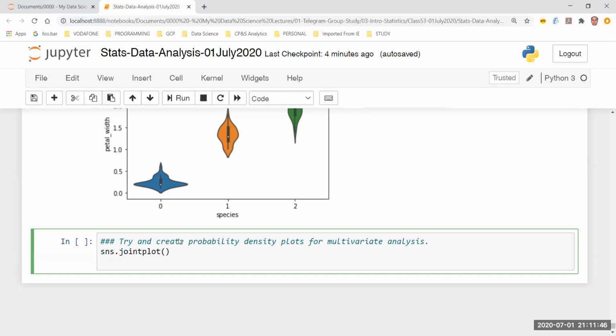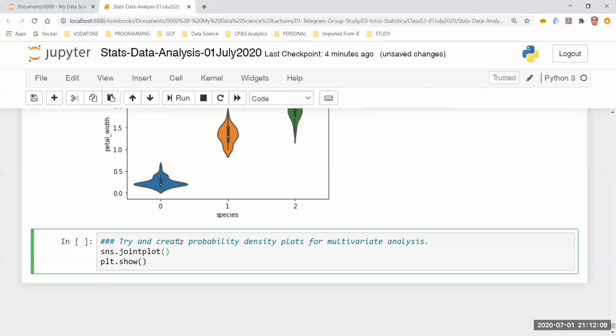I'll do one thing then. What I'm going to do is plot the joint plot first of a combination of two variables, and then we see if we can create any loop, or maybe I will leave that up to you to beautify this code and make it within a loop so that you can try out all the combinations. I'm going to try just one of the combinations and let's see how it goes.